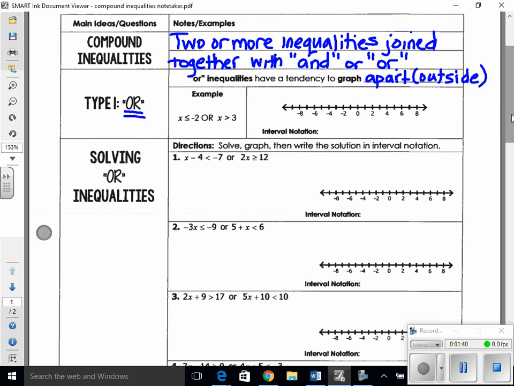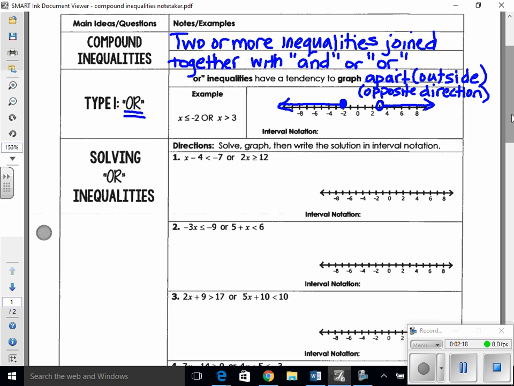So you start with x is less than or equal to -2. That means on -2, I put a solid dot, a closed dot, and because it's saying less than or equal to, I shade to the left. For x is greater than 3, I go to where 3 would be, and it is an open dot because there's no piece of the equal bar, and it says greater than 3, so all the numbers greater than 3 are to the right. So you can see what I mean by graphing apart or graphing towards the outside. And another way that you can look at this with "or" problems is the opposite direction. So all of those will help you remember what the graph looks like.